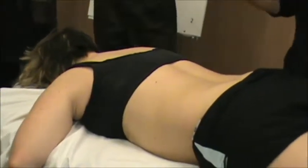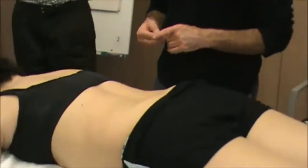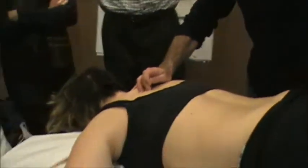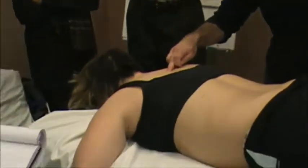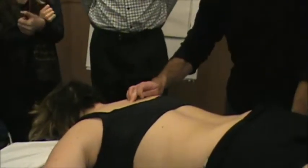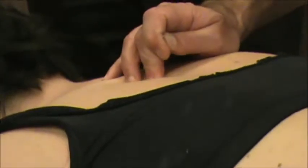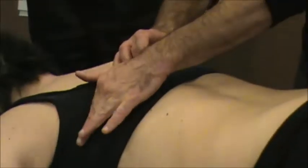Now, as a new practitioner, my suggestion is you do this. You go throughout the spine. 1, 2, 3, 4. Anything? 4. Okay. I would say that's T3 or 4. I'm not sure. Going over the vertebrae, then I'm on the side. I'll do the same thing on the other side. So 4. Okay. 1, 2, 3, 4. 4 again. That's okay. Lucky number. T7 makes sense.